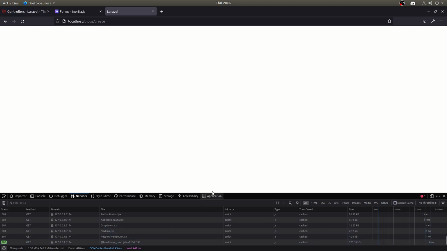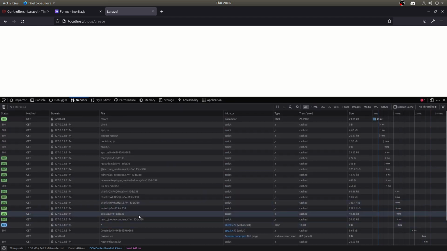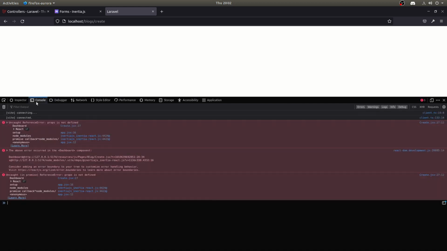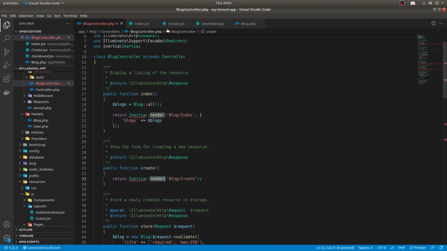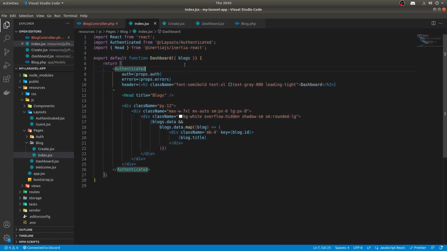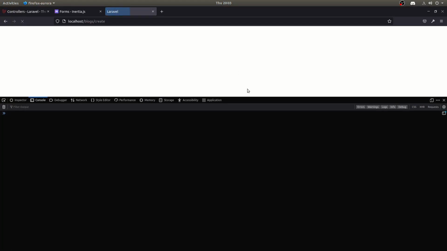So it seems to get things fine. Okay. Props is not defined. Oh, hang on a minute. Let me have a look at create.jsx. We don't. I mean, first of all, actually, let's just change this to create as well. There's no props in this, so we don't actually need that. Let's change this to index. And this does have props, so we can get a prop from here. But yeah, this create page doesn't have any props passed into it, which means that when we try and get props, it's going to throw an error.